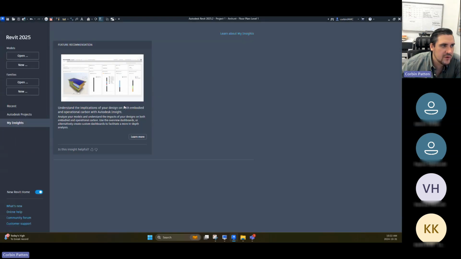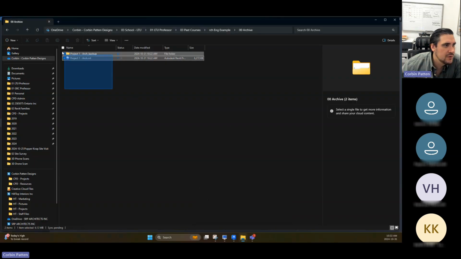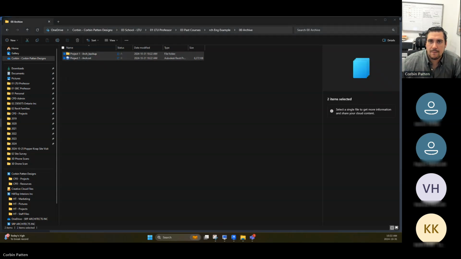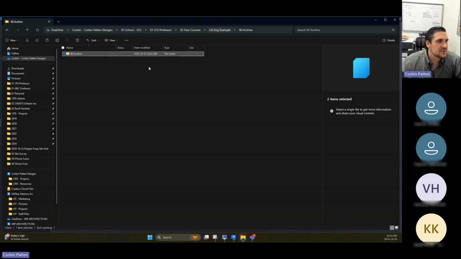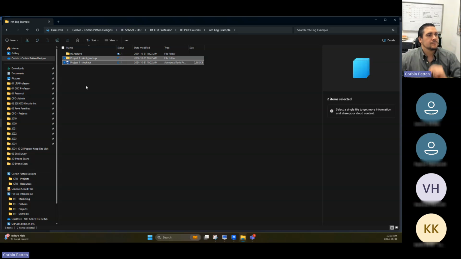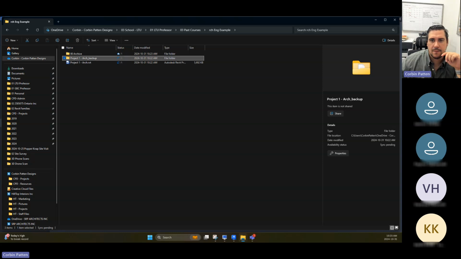And so if I close this, I'm going to actually move this before I do anything. So let's just move this. I don't know why this is freezing. Yeah, so let's move this. I'm just going to cut this and move this. I'd recommend not doing this, but I'm just going to move this to this main folder here. And so we have project one archive, backup. This backup, we'll probably just save some files in there.